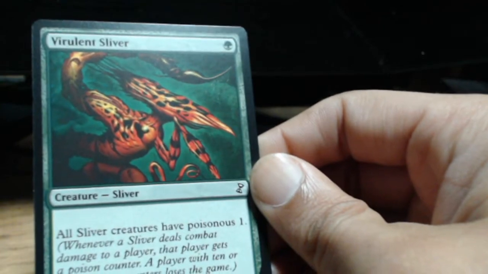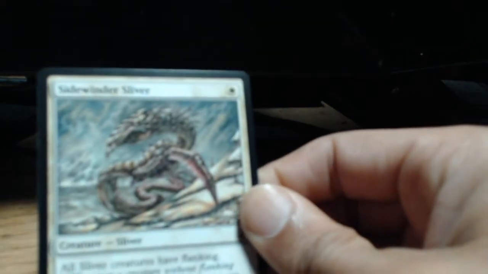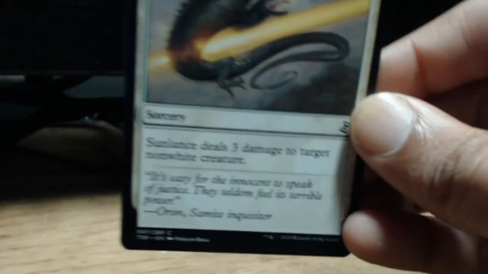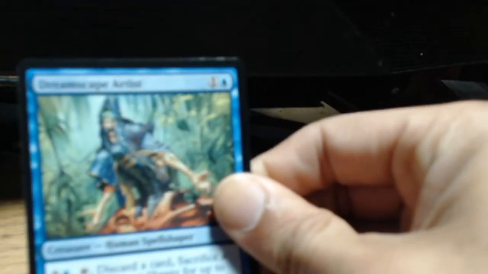Virulent Sliver. I was hoping I would open this. And right under it, Sidewinder Sliver. I think the forces at work are trying to tell me something. Another Sunlance. Set that aside. Another Joyrus Time Bug. Another Dreamscape Artist.